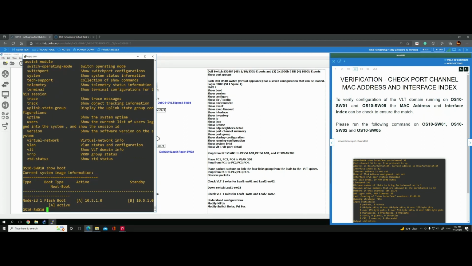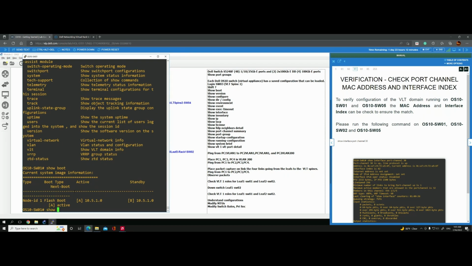On the show boot, you're gonna see that we have on this particular OS10 virtual 10.5.10 in partition A, and another copy in partition B. The one in partition A is active. The one in partition B is a standby. Okay, so now that we show the boot, let's show the version.